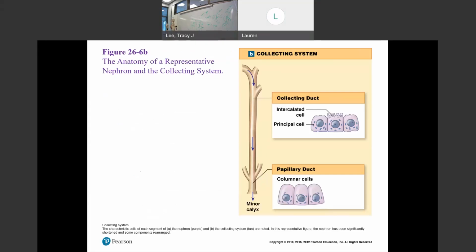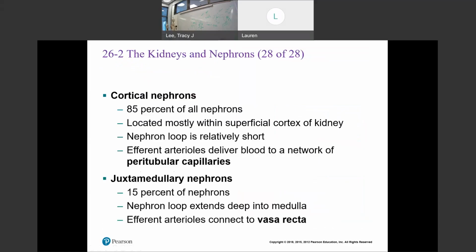Good job, you guys. Okay, and this shows my collecting duct. A little bit of absorption going there, but all right, cortical. We know what these are now, right? What are cortical nephrons? Yeah, they're mostly up here in the cortex. They might just barely dip into the medulla. This is the bulk of my nephrons. 85% of my nephrons are cortical, found in the cortex of my kidney. We have some that go more deep down into the medulla. These are my juxtamedullary nephrons.